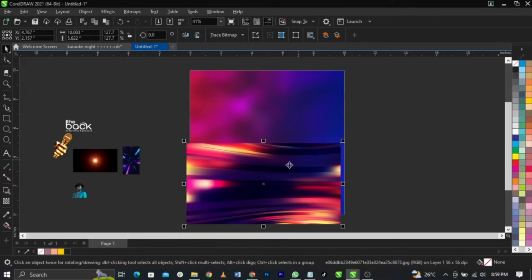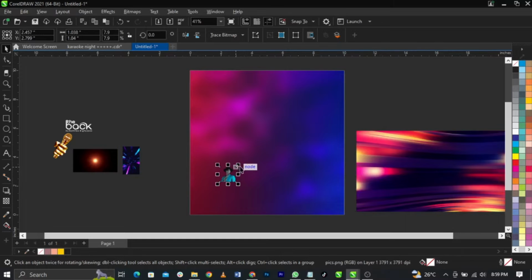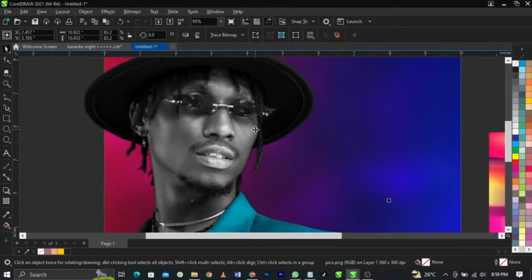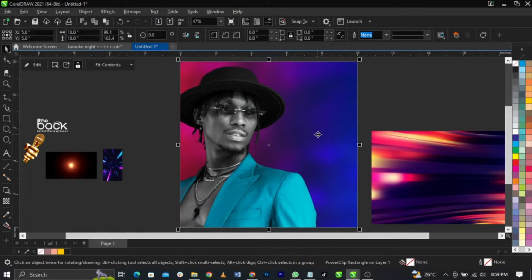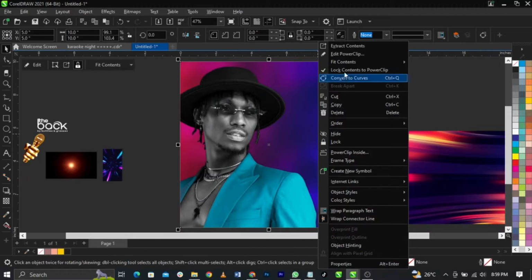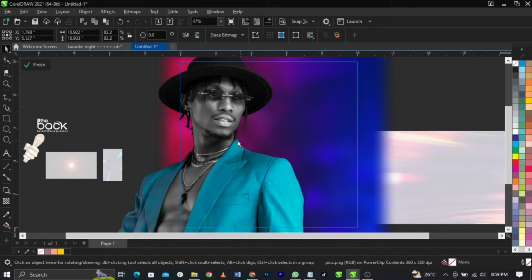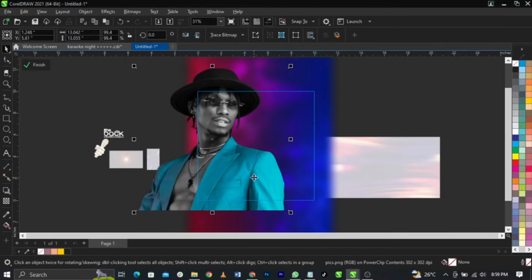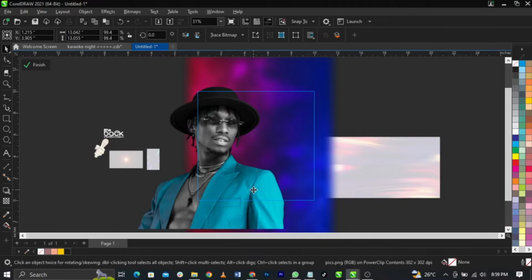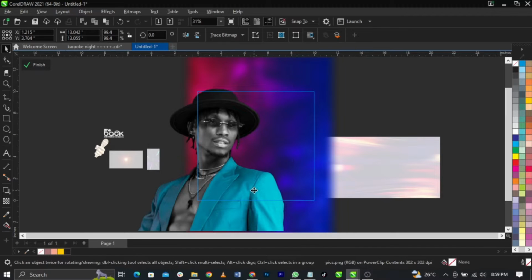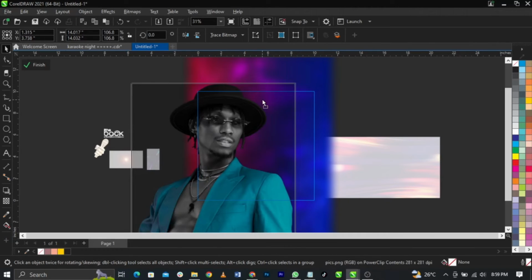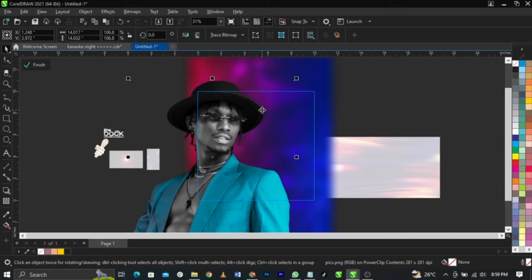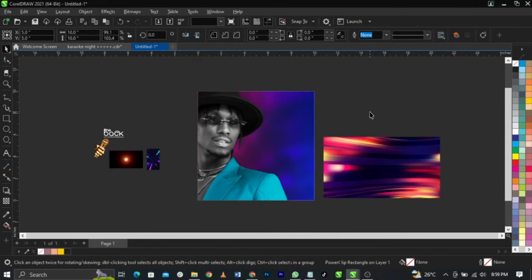So now I'm gonna bring in this background. I'm going to scale this up this way, but before then, let me bring in this guy and scale this up this way. So once I do that, I'm going to right click and select power clip, take it to its destination. Then I'm going to right click and select edit power clip. I'm going to put this just right here, scale this up this way, and bring this down. Let's scale it more. I want it to cover that space. All right, let's bring this down a bit and leave this over here.